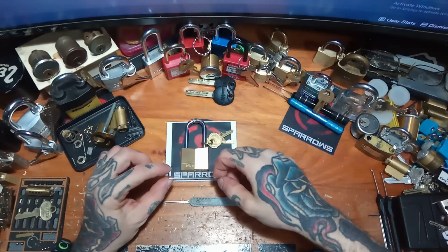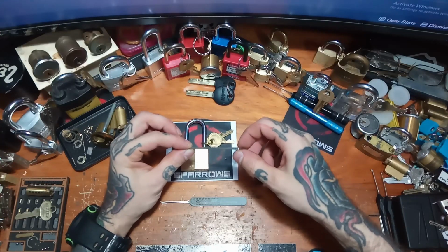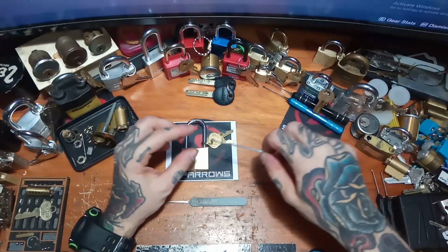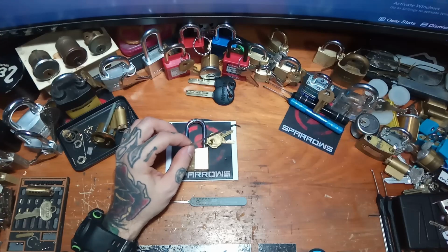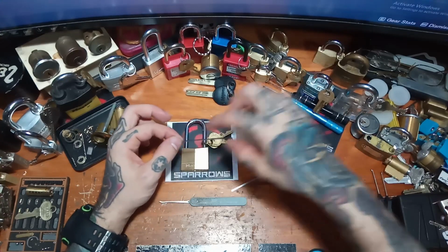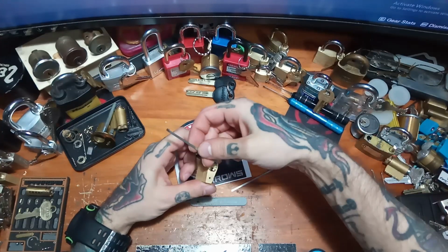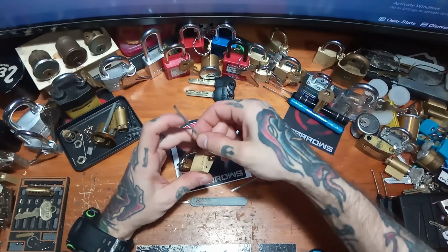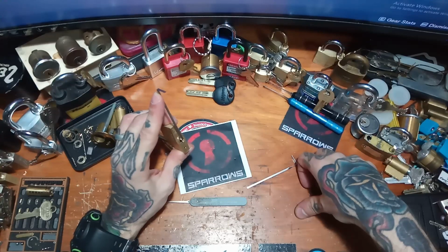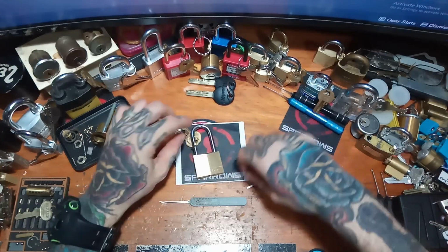I promised that I would talk about this in the last video, and I totally forgot. So my bad, but I'll say a little bit about it now. In the Sparrows number 1 tensioner kit, the one that's got 6 tensioners, all bottom of the keyway, in varying styles, some of them are these little twisted ones with just one end, and then the other ones were kind of like a Z bar, almost. So I took one of them, stuck it in the keyway, and twisted it until it sits straight up in the keyway but gives me good tension. I find it really comfortable, but the other question is, why did I do that?